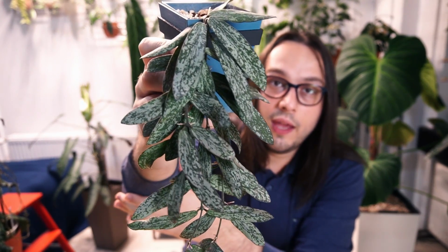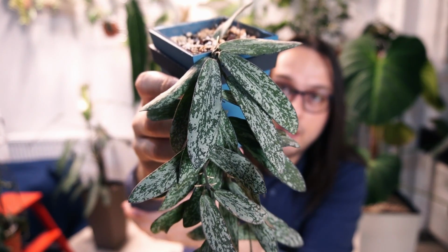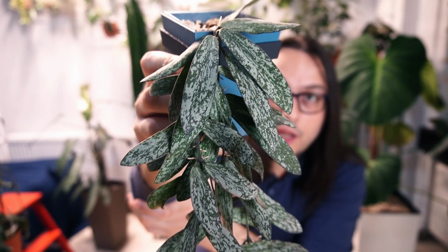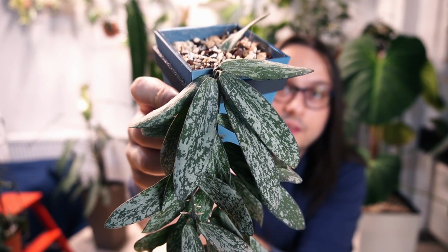This is a cutting that I took, I think, before the root mealybugs, and I gifted it to my friend who since has stopped temporarily growing plants, and she decided to give back the plant to me. And as you can see, it grew really well, and that's just an amazing amount of silver. You can see it's very, very splashy. I think borderline, we can call it silver, I guess.